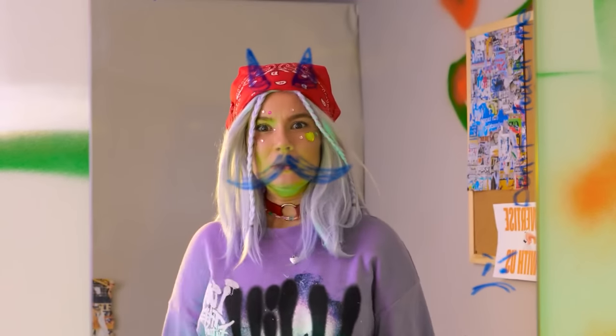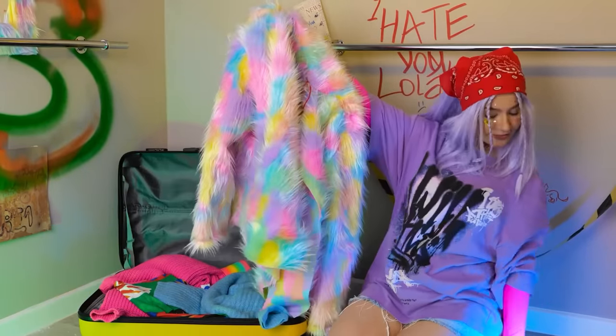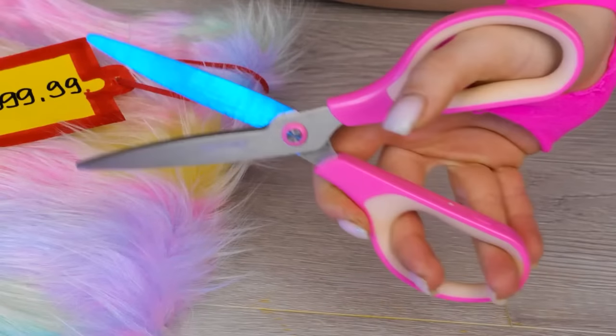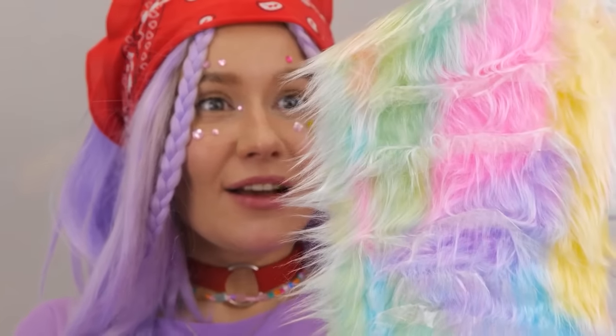Who drew on the mirror? No, seriously, we're the only ones in here! Hey, let's put this expensive faux fur coat to good use. It's not like we're going to any parties anytime soon. Use it to add a border around the mirror, cover blemishes, and really give it that tender touch.